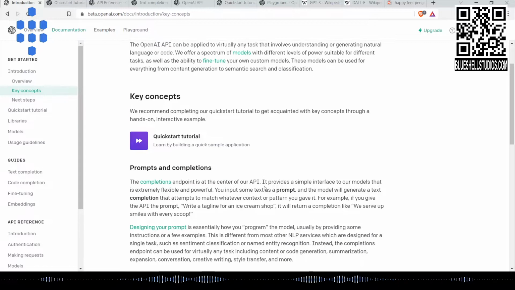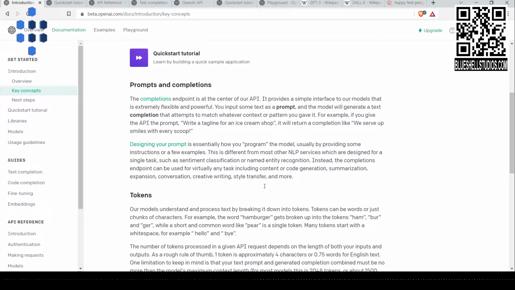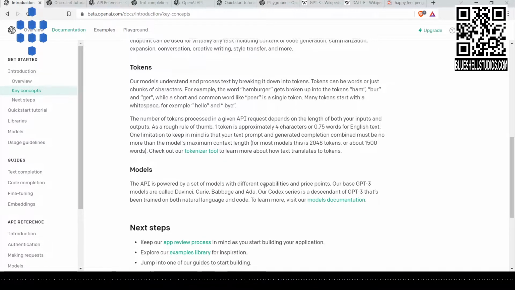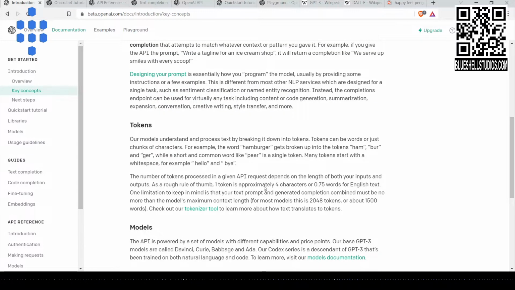There's a couple concepts here that they want to drive home. Those are prompts and completions, tokens, and models. Like I said, you give it a prompt and it gives you a response. There's not too much to be derived from that particular text.